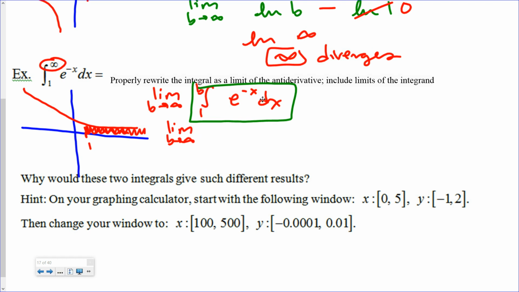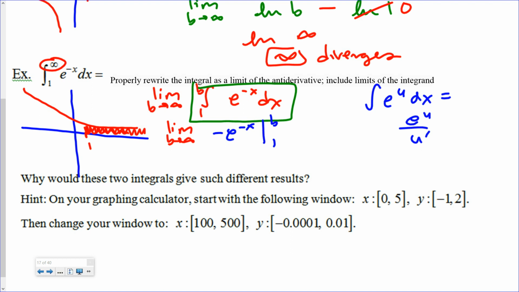All right, what's the integral of e to the negative x? Negative e to the negative x, okay? Remember, the integral of e to the u, using pattern recognition, is e to the u divided by u prime. E to the u divided by the derivative of your exponent. So this is going to be e to the negative x divided by the derivative of negative x, which is negative 1, but that's really just the same as a negative up here. All right, so negative e to the negative x, and put your win bar in from 1 to b.